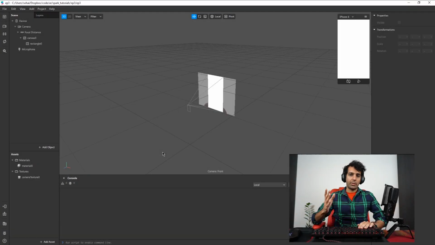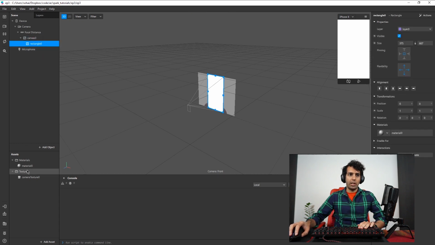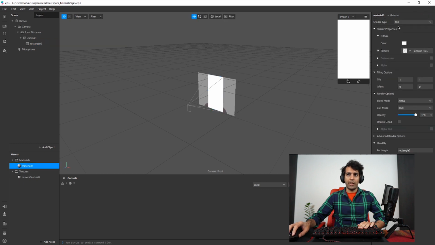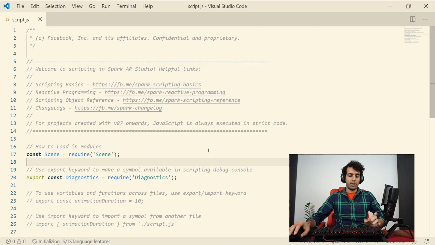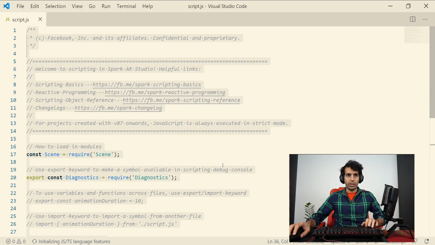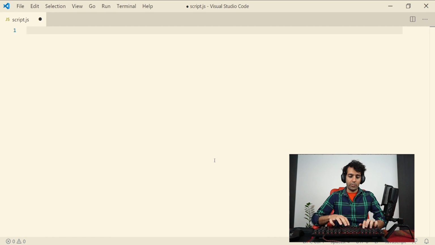So I've basically set up this empty project again, which just has a simple screen effect setup similar to the first episode. So we have a canvas, a rectangle, and a material with a flat shader on it. And what I'm going to do is create a script, and we'll use it to control what our material displays. If you're not familiar with this setup, check out the first episode where I walk through all of this in more detail. Okay, so once it's loaded, this time I'm just going to delete all of this, and we'll start from scratch.